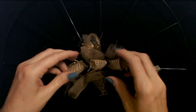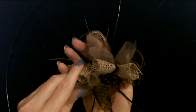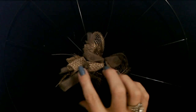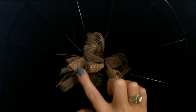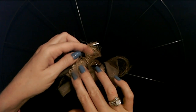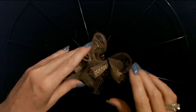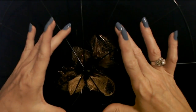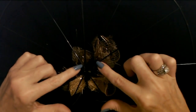So, right now, that's what it looks like with just the 3 bundles. And I do like the different shades of brown that we have in here. I'm going to go look up in the attic and see if I can find some black mesh, because I really want to mix in some black in here too. So we'll have black and brown, and just a hint of this gold here and there, but not much. So I'm going to go look for my black mesh, and I'm going to take some glue and see if I can glue this loose wire down. And after I do that, I'm going to continue making bundles, and we're going to come back and just see what it looks like with just this section completed.